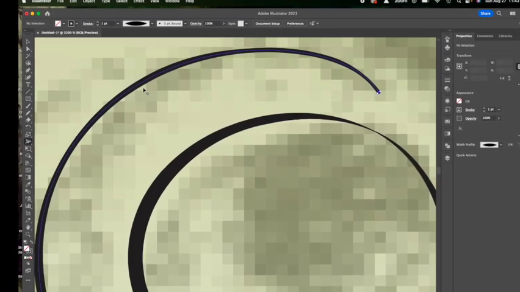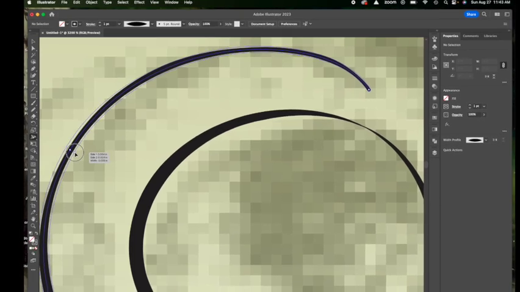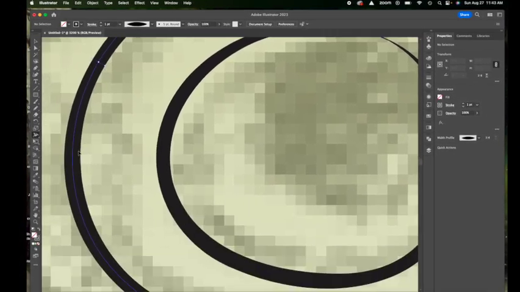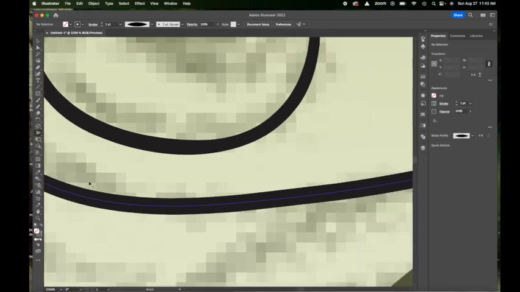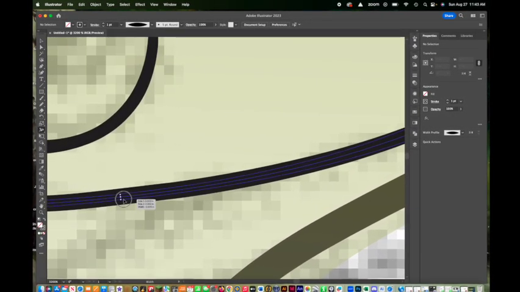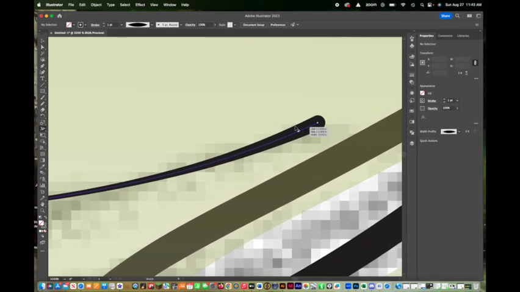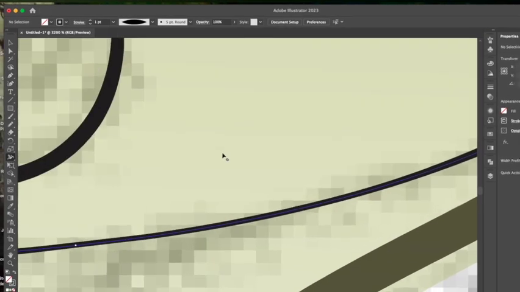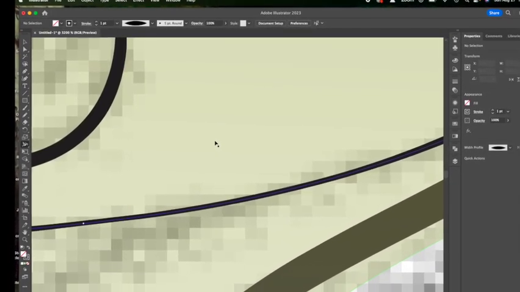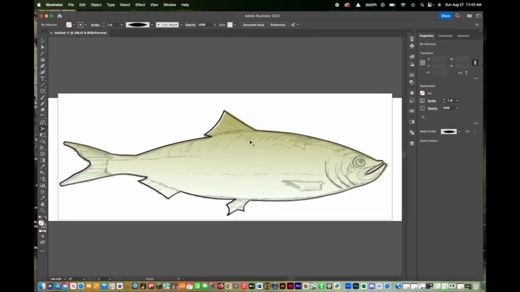And then I can travel on this line and say, right in here, I can start to widen it out. And then I can say, I want to start to narrow it down there. Okay. And then Command 0, zoom out again, look at the whole situation. Okay, there we go.